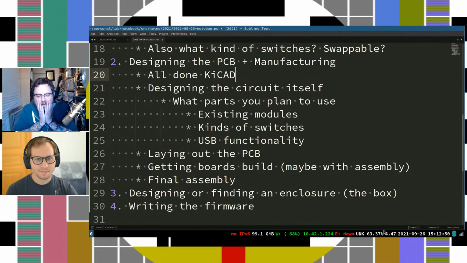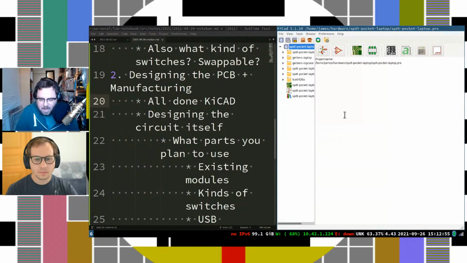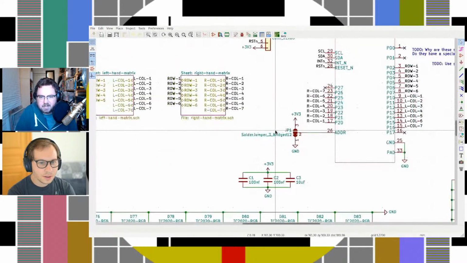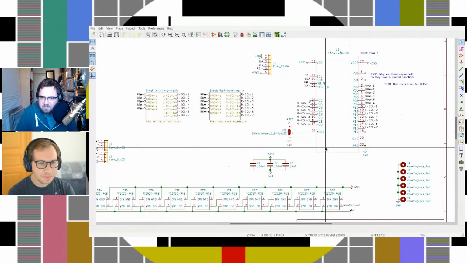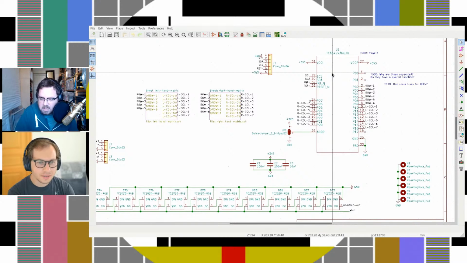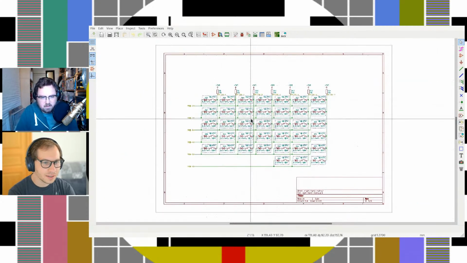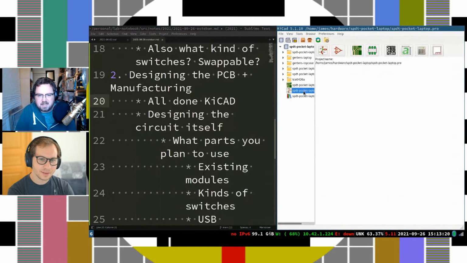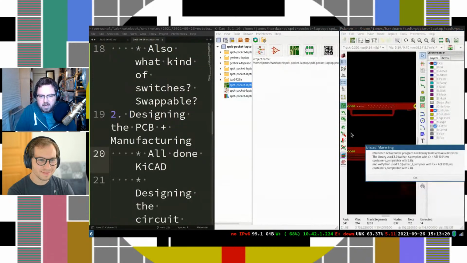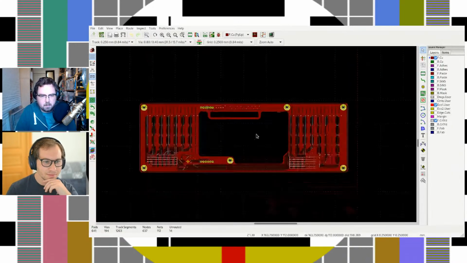So I used Eagle way back in the day for designing circuit boards, but nowadays something like KiCad, this is what I learned when I picked it back up in like December, and I've just been doing everything in there because you can do schematic entry where you design the circuit itself and maybe use some existing parts or even add footprints if you have any custom parts. And you can even do all the wiring and things like that. And that will give you a list of things that need to be routed, where then you can pick your size of circuit board or something like that.